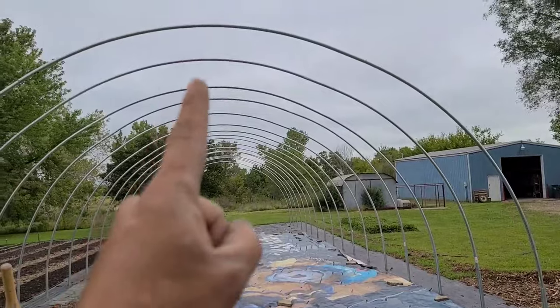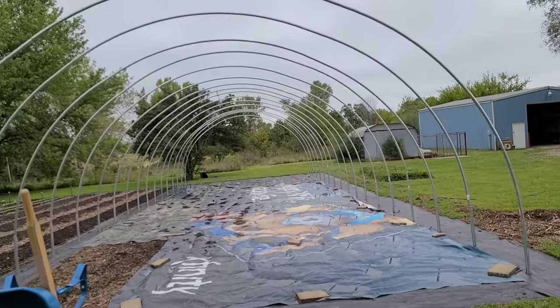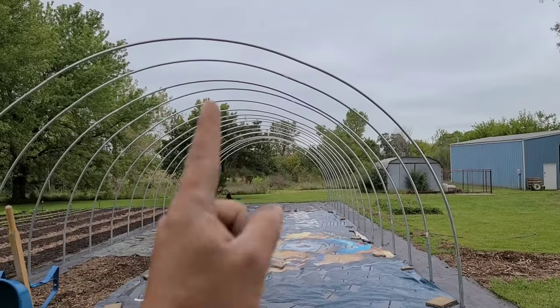I've got the purlins in the garage right now. I do not have the purlin brackets. I just ordered those 2 days ago. I only need 17 to go this way.